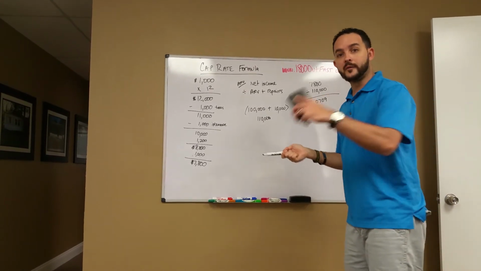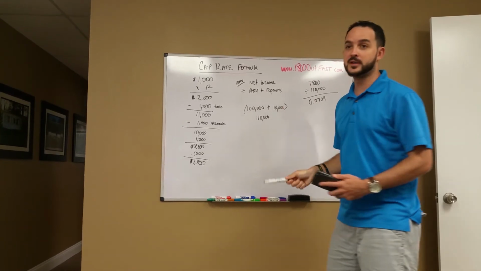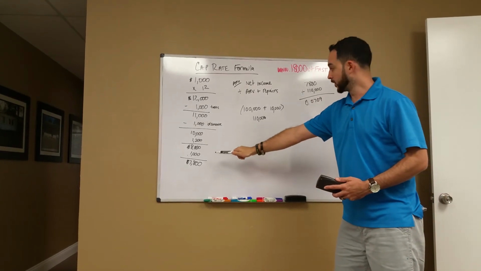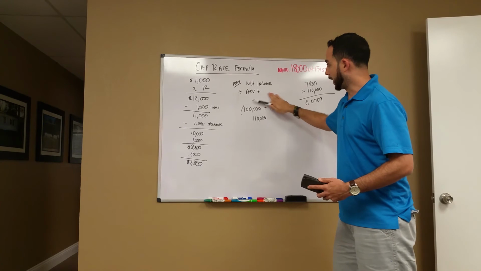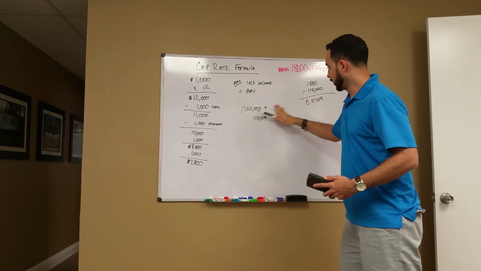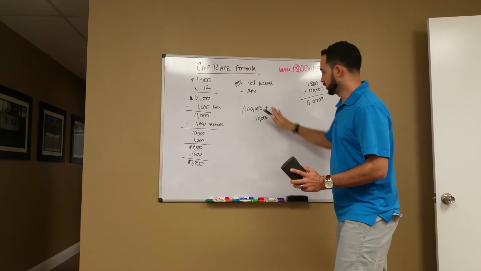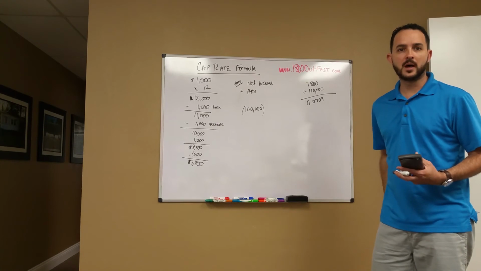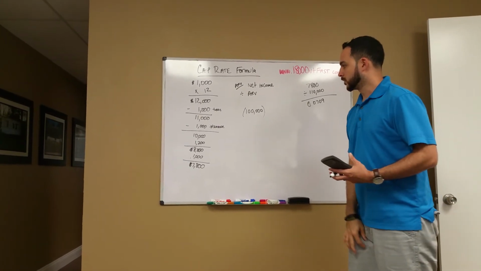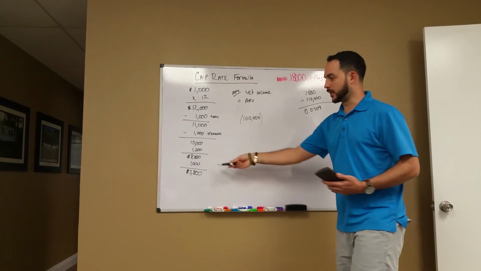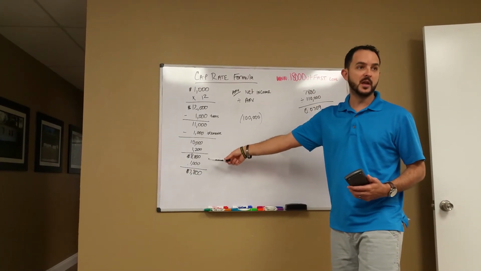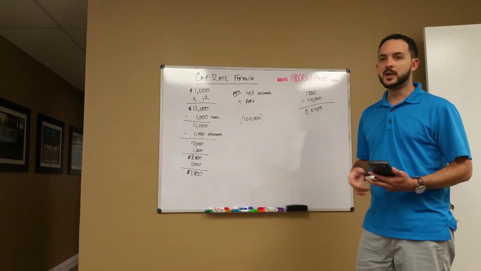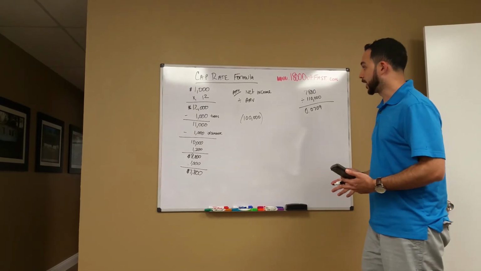And actually, that does go up because you're not putting $10,000 in repairs in every year. So in your second year, you would do the same formula, $7,800, and just remove the repair part. So your cap rate's going to go up a little bit the next year. Not a whole lot, but a little bit. And the thing is too, you may not even need $1,000 in reserves after the first year, because you just spent $10,000 fixing it up. So cap rate is kind of a funky thing sometimes to figure out.